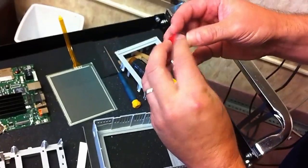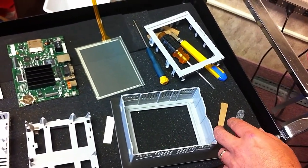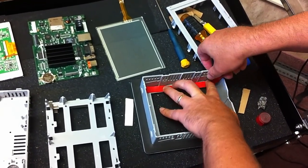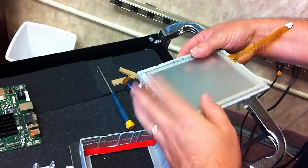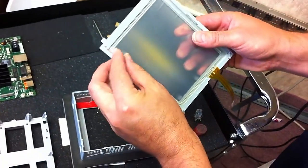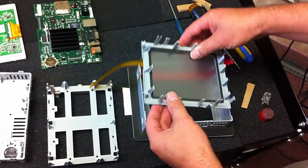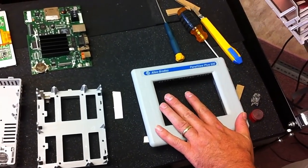You also get this roll of tape from Monotech to seal the monitor back up. You're just going to cut it in strips and place it back in here nice and straight so it doesn't go over the lines, then cut it down to size. Put the touch screen in place, making sure it's seated so it doesn't fall off. Make sure the plastic protective film is off — take it off both sides — then push it down into place nice and straight. Turn it over and make sure it hasn't fallen off and is perfectly centered.